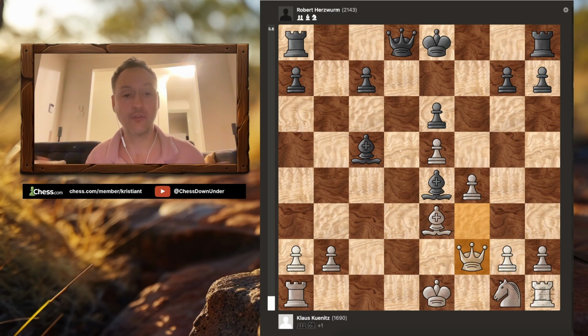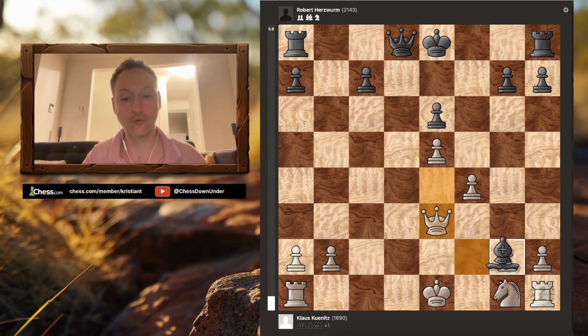If you didn't spot the entire sequence for black up to this point, that's okay. Pause the video now and try to see if you can spot the final knockout blow. The crushing move here is bishop takes e3, and the point is this: if white recaptures with his queen, then black scoops up g2, the rook is trapped and will be lost next move, so black is completely winning here. Okay, let's go back now and have a look at what happened here.